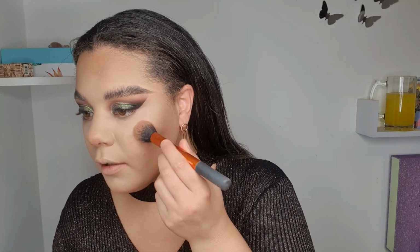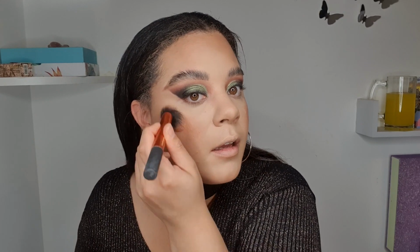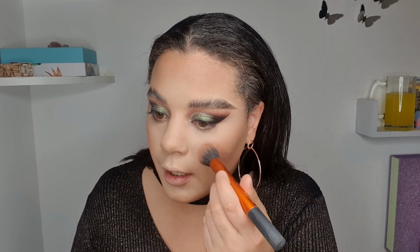Going in my Lunar Beauty blush palette. Still love this. Absolutely love it. And I'm going to tap between Spacey and Gravity. Tap, tap, tap, tap, tap. Which are the two cool toned ones. And why is the end of my nose so brown? I'm really regretting putting the tan taunt at the end of my nose, because actually, yeah, that's significantly better. I swear I do not look like a clown in person.